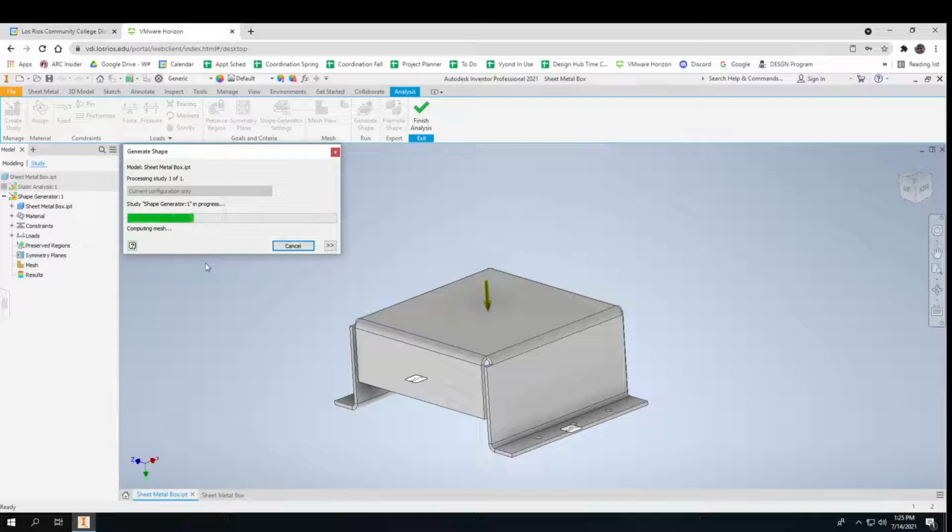So this is going to tell you where you can remove material without really causing a problem. And it'll take a little while. It might take a minute or two. But this is really fun. And Fusion incorporates this shape generator to the hugest extent.